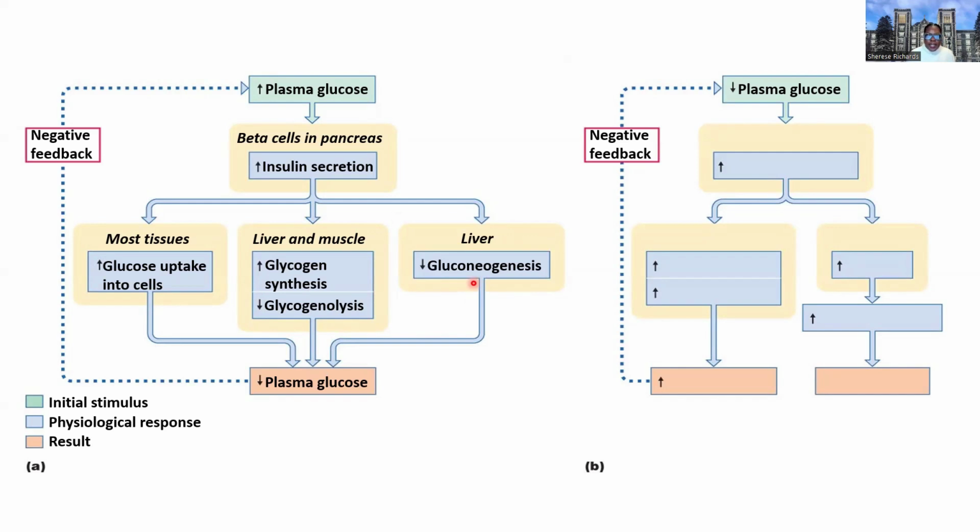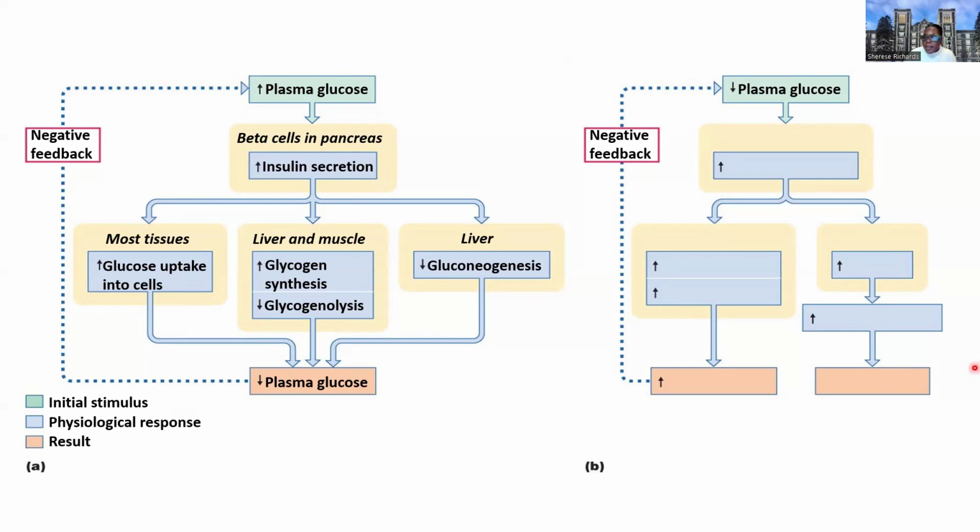So insulin is basically telling your body, let's store this energy away and let's block any processes that would break down or make any new sources of energy. And so it's going to help to decrease your plasma glucose levels, all right? So the overall result of glucose should be insulin release and decrease in plasma glucose, so that that glucose can be absorbed into your cells, used immediately, and then stored away for later use, okay?